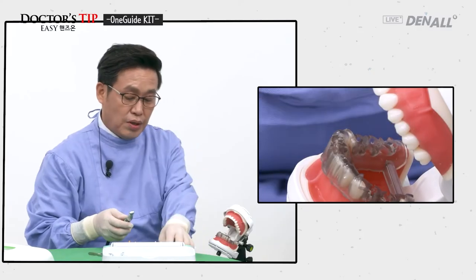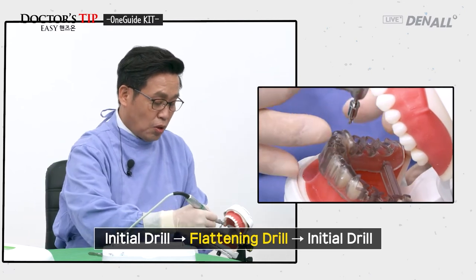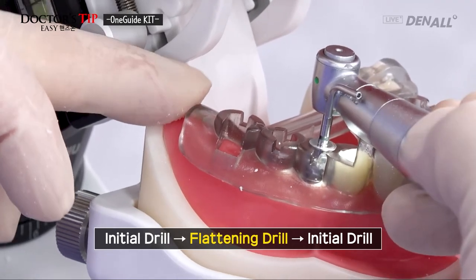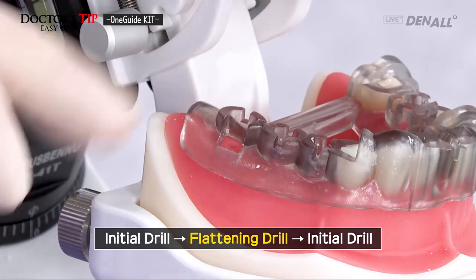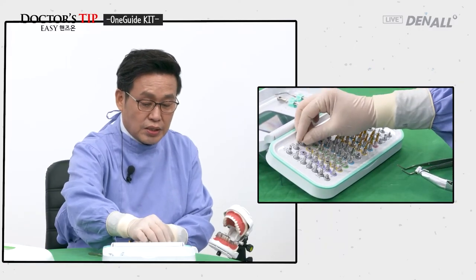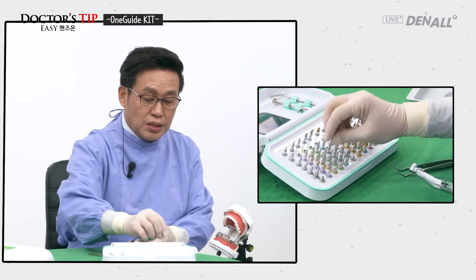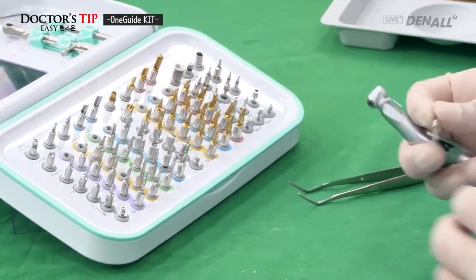Once again, I'm going to use the initial drill with the stopper and drill full length. The initial drill is going in full length. After that, as mentioned, the 3.5 by 10 millimeter drill is going to be used. 3.5 millimeter drill.